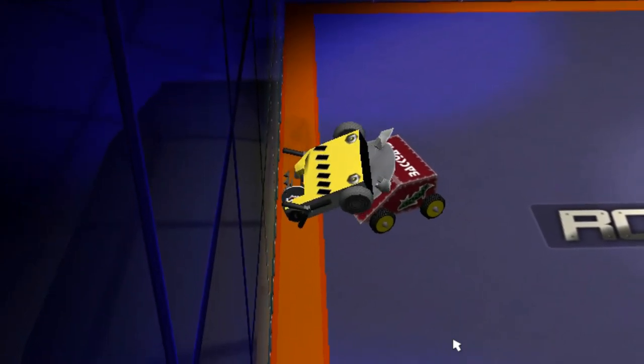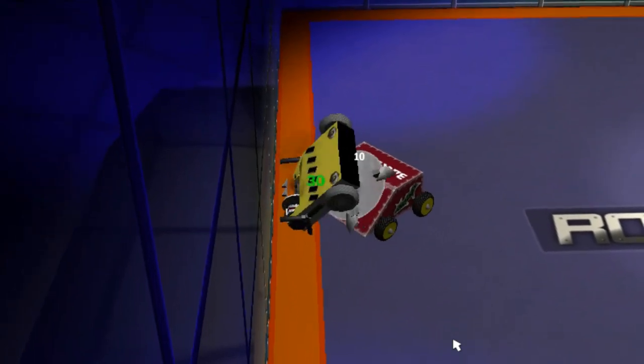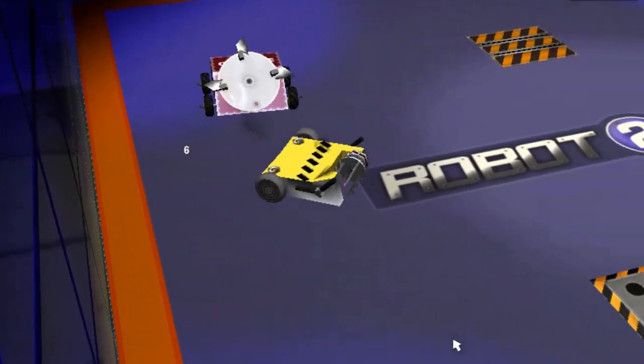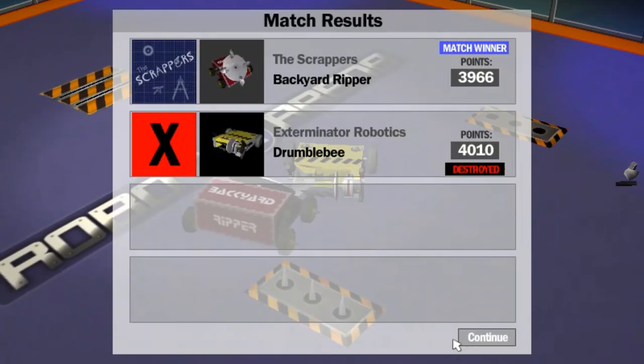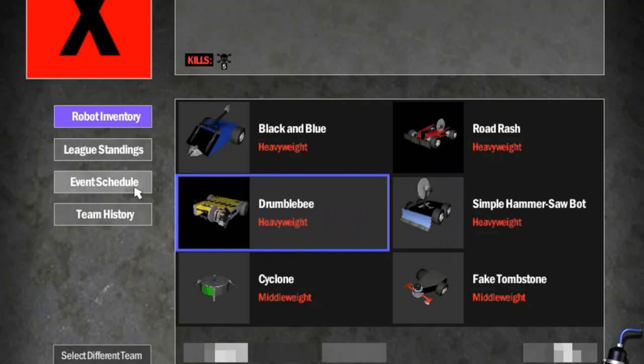See, guys, that's the thing about Drumblebee. It looks really impressive, right? Because it's a big drum, and it looks really intimidating. And then it turns out it's not the best bot in the world because of durability issues, reliability issues, all the issues you can think of. And now poor Drumblebee is knocked down. My goodness, Drumblebee, you are an absolute embarrassment. Oh, that was depressing. So, guys, Drumblebee in Robot Arena 2.